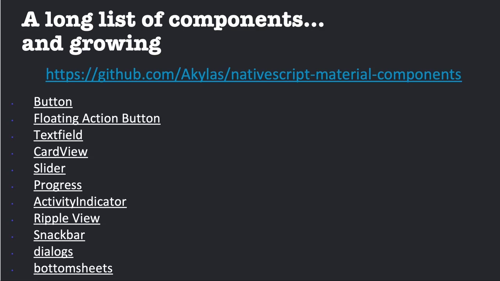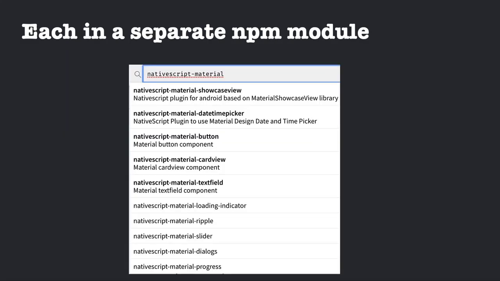So if you go to github.com/Akylas/nativescript-material-components, you already see all of those components available in there. This is the current list of what we have, but there is going to be more. And the cool thing is that even though all those components are placed in one GitHub repo, they're actually using Lerna to split into a set of separate independent npm modules. So if you go to npmjs.com, you could search for NativeScript material and you will get a list of independent components. You don't have to load all of the components in just when you want one. You choose which one you want.